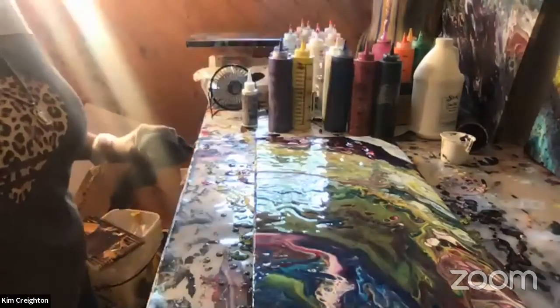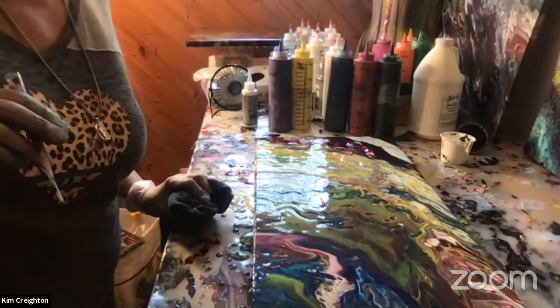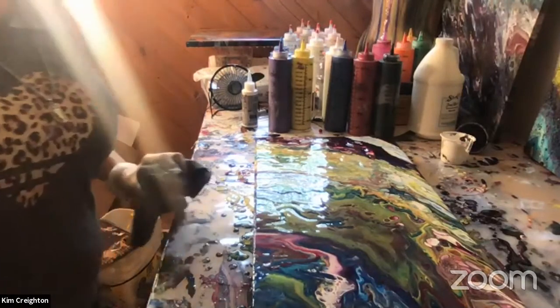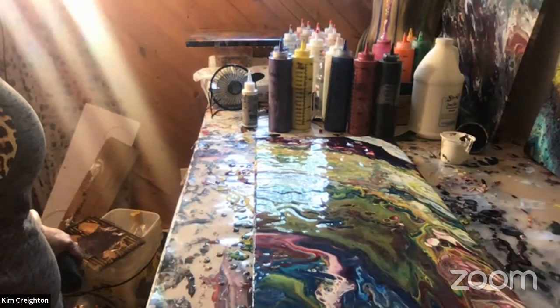I was just curious. You mentioned it taking overnight. It still doesn't dry. How long is the drying? It'll be dry. It'll be touch dry overnight, definitely.